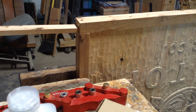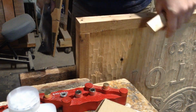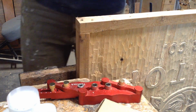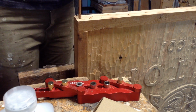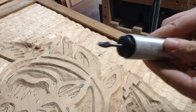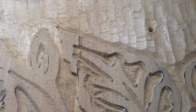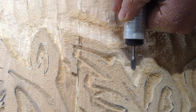So to finish this off, I put just a piece of that cypress in the dado to kind of fill that hole, and then I'm putting a dowel all the way through the top of this frame into the other frame, and this is one of the reasons I did it this way. This dowel will be a solid joint through this whole thing, so even if these edges kind of want to splinter apart, that dowel will always hold this together. I don't like using exposed hardware outside, even if it's stainless steel. It's almost a guarantee that water will eventually work its way down into that hardware, and you'll start getting rot wherever you have hardware.